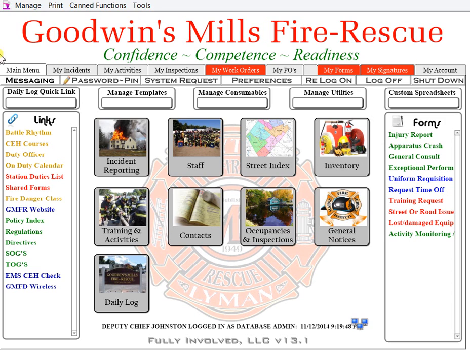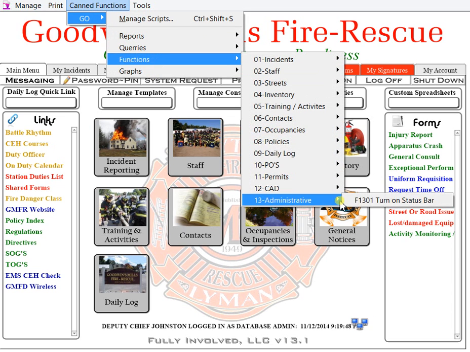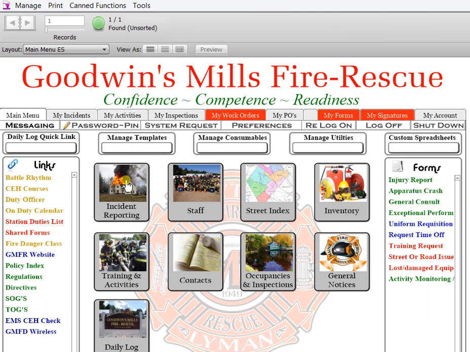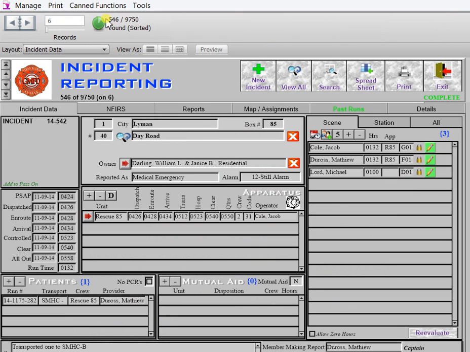you. Okay. The next thing we're going to talk about is the status bars. And what I'm going to do is throw something back on so everybody understands what I'm talking about. When I go to incident reports, if everyone remembers, this is what's called your status bar up here. This is what allows you to click through your records. It allows you to see that, okay, you're looking at 546 out of 9,700. What we've done is we've removed that status bar from your screens. The reason we did it is just because that's a lot of landscape that it took up that we wanted to be able to have.